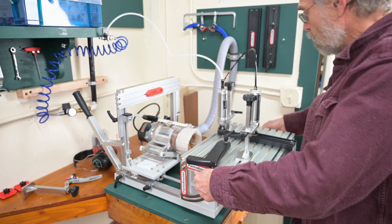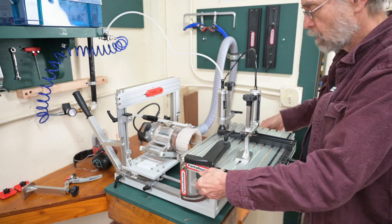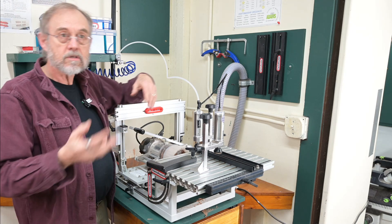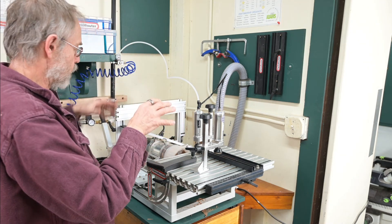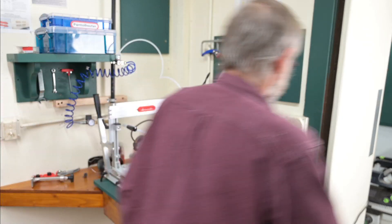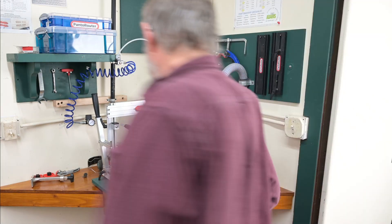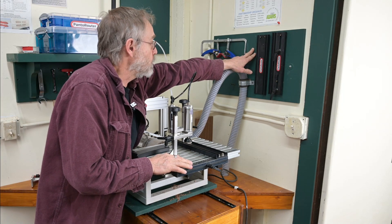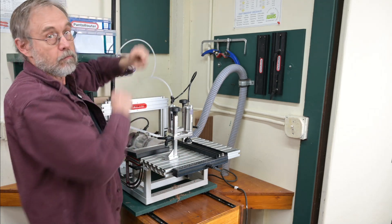To accommodate these clamps, they've added some stiffener bars down here. When I got these, I needed to do some plumbing for the air, and as often happens when I start on something like this, it expands to other things as well. Previously I had the Pantorouter sitting here — you can see it slides back and forth. This door hits on there, so when the machine's not in use, it can slide back like that. I also mounted this plate here where I can put the accessories, and there's another plate up here that's going to have an articulated arm with a light.